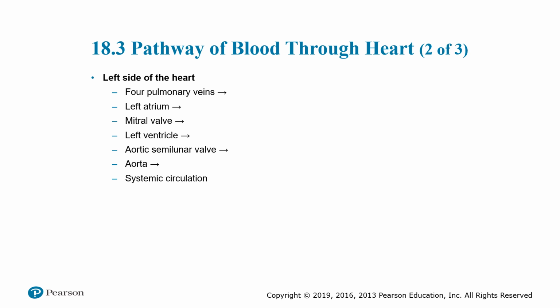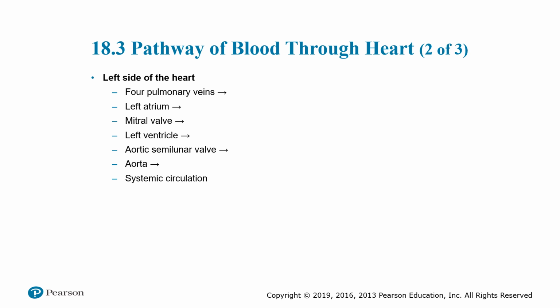Now let's see what happens on the left side of the heart. Four pulmonary veins, two on the left side and two on the right side, bring the oxygenated blood from the lungs to the left atrium. Now between the left atrium and the left ventricle, there is a bicuspid valve, which is known as the mitral valve. Through this valve, the blood goes into the left ventricle. Initially, it just flows by itself because the valve is open, because the ventricle is relaxed. At the last part, the left atrium contracts to get all of the blood into the left ventricle.